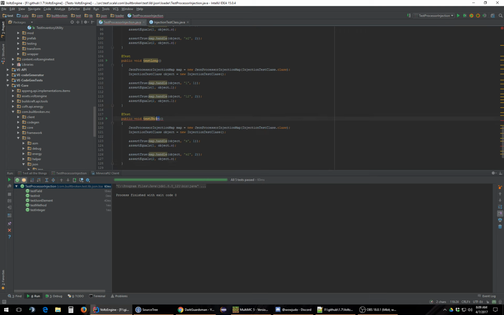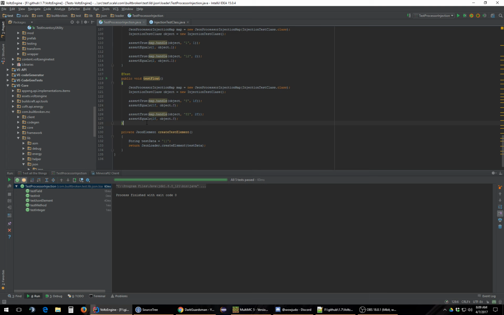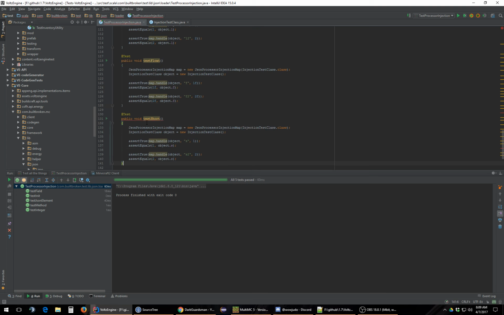And then we want to test float, and then double is the last one. So these will be Fs. And then in this case, we want to just do this real quick. And then we want to make sure that they match. By putting an F at the end of something, you declare it's a float. If you didn't, the cool thing with float, you could pass in integers, bytes, and shorts into them, and it should work properly. Because of course, an integer or a byte and short will auto-promote to an int, and an int will auto-promote to a float.